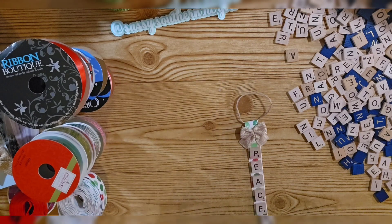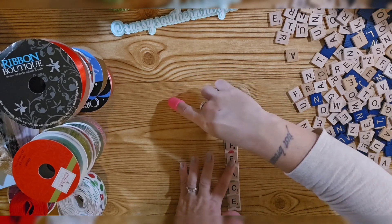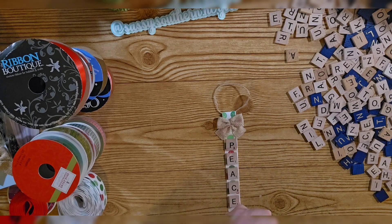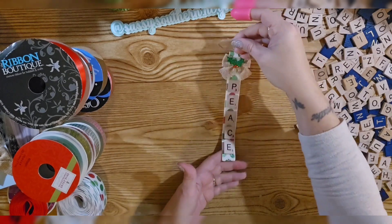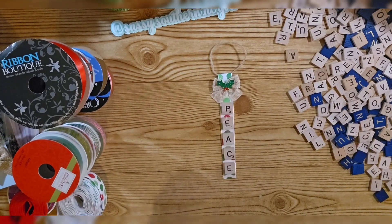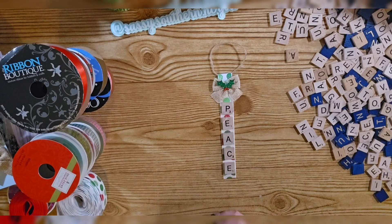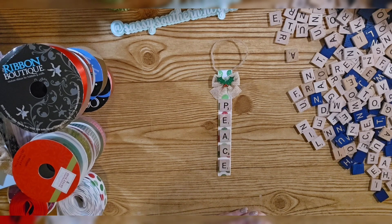Honestly I think it might look better with baker's twine because it would be more festive. I have these little stickers and I'm just going to put one in the center, but you can literally use anything — like red and green gemstones. There you go — you've got a cute little inexpensive ornament that you can personalize for somebody and it looks really cute. Let me know what you guys think. I'm trying to do as many crafty things as I can for Vlogmas. Christmas is almost here! I hope you guys enjoyed this — remember, in a world where you can be anything, be kind. Y'all, bye!